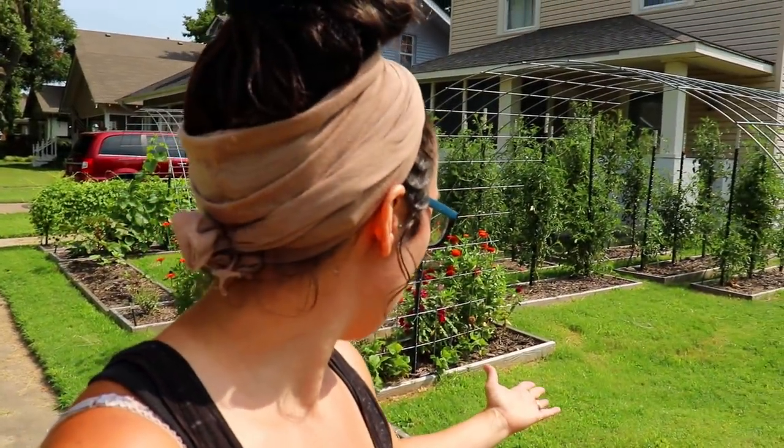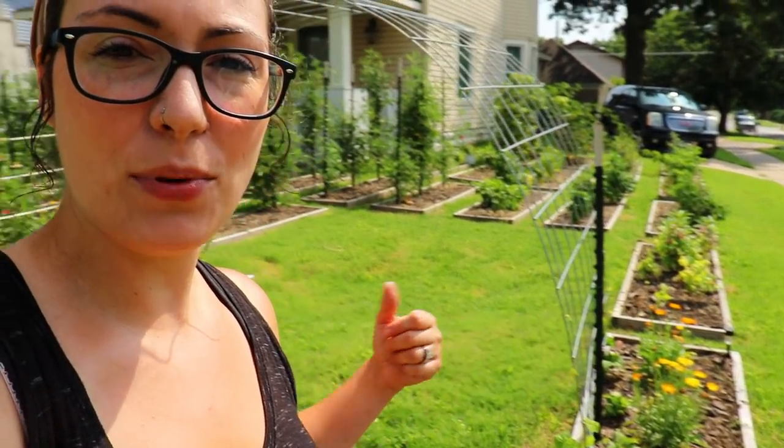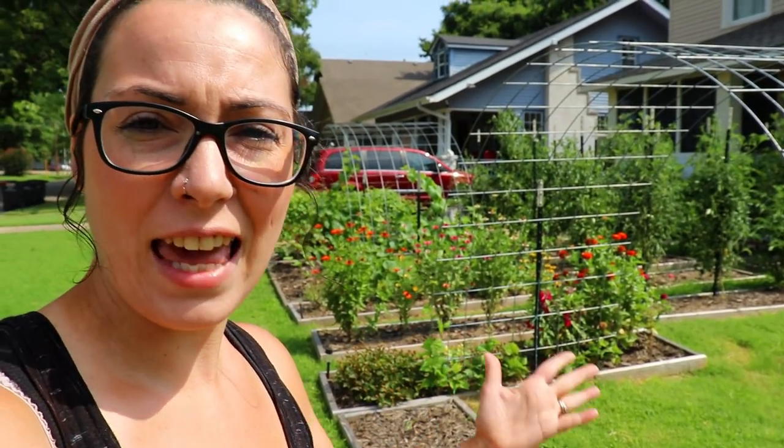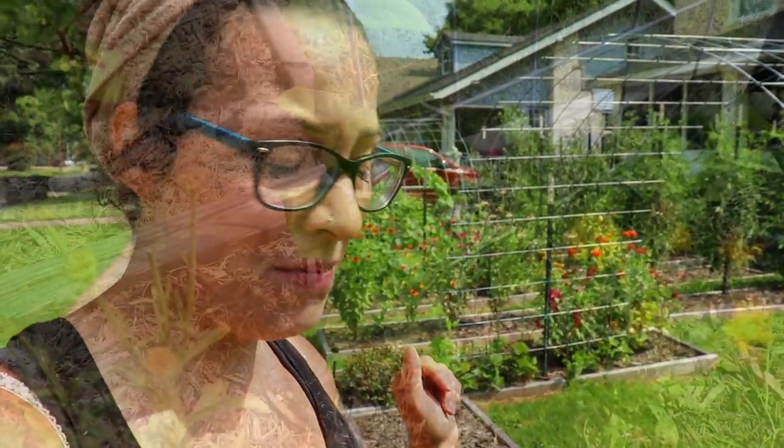And as we move a little farther along, we've got a beautiful arch trellis with pole beans growing up the side. These will be a wonderful fall harvest of delicious old homestead beans from Baker Creek. They are absolutely delicious, and if you haven't tried them, I highly recommend them.